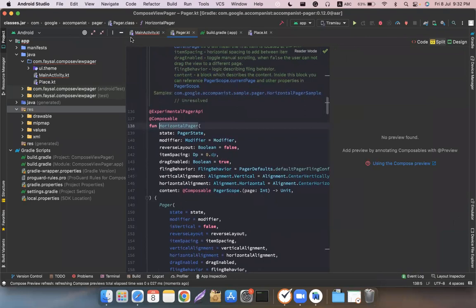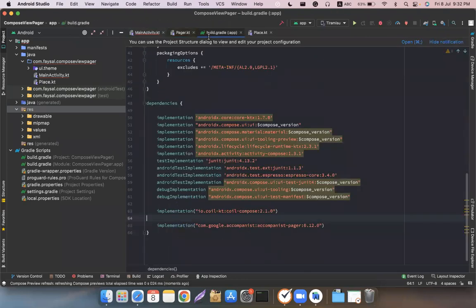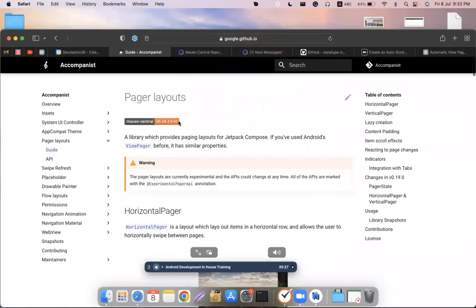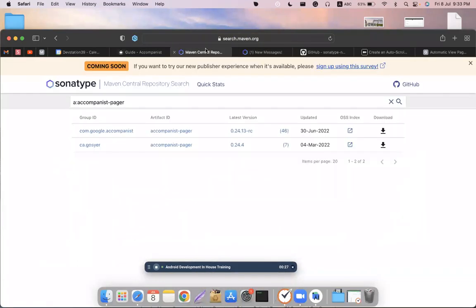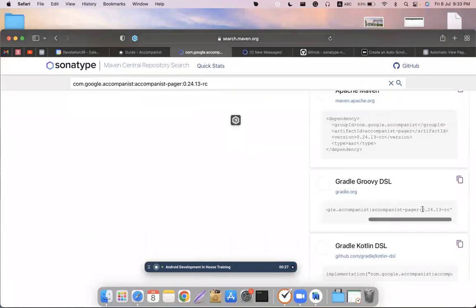It's taking state, but this library has not been updated in a long time, so we are gonna use the latest one and copy the URL of the naming center here. Okay, I'm copying the version name here.